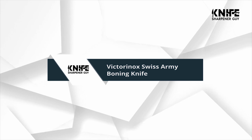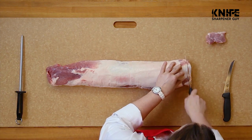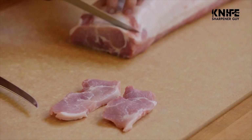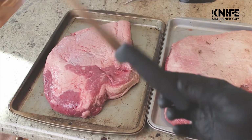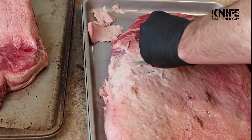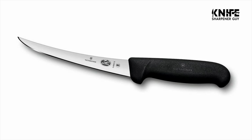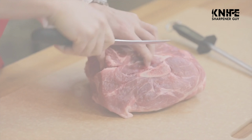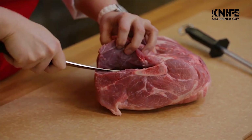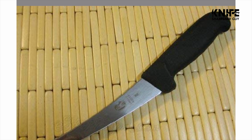Number 2. Victorinox Swiss Army Boning Knife. Versatile deboning tool. Trim or remove meat from the bone with ease. The curved edge allows for smooth, clean cuts close to and around the bone. For delicate and thick cuts, thick meats like beef or pork require a less flexible knife. The curved yet semi-stiff blade allows for a better working angle when cutting close to and around the bone. Easy handling. This knife features an ergonomic Fibrox Pro handle for a non-slip grip even when wet.